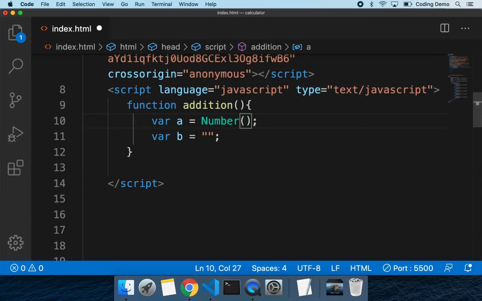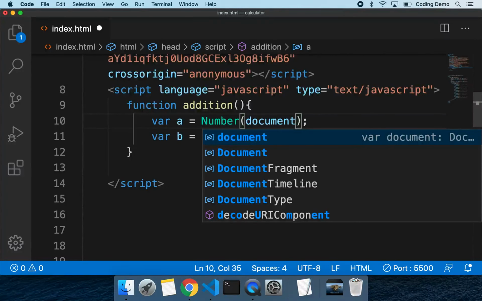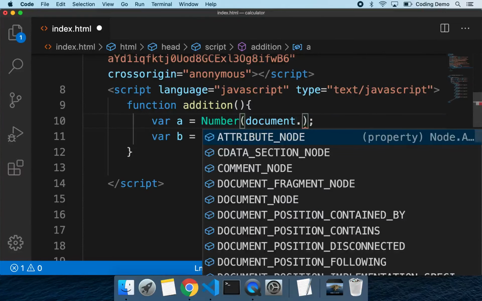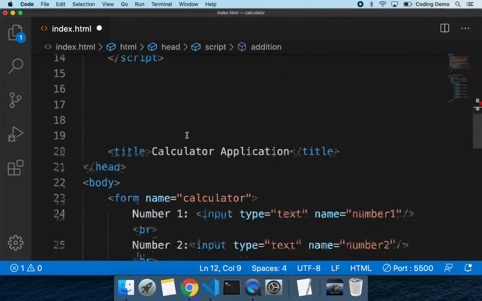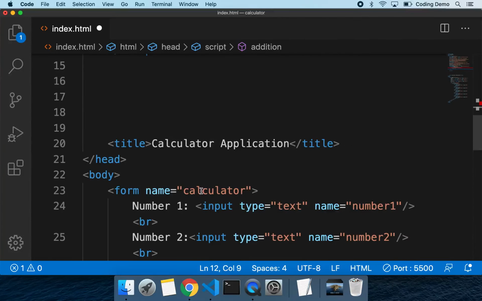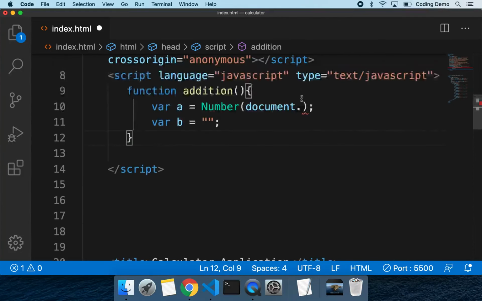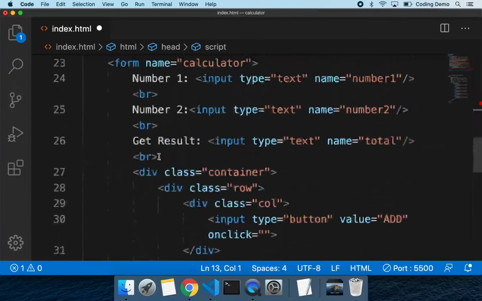If you remember the DOM, the way we access it, we use the document object, then we add a period, and we want to access the form first. So the form name is calculator. So I'll just say calculator. And now I want to access number one. Okay, so the first number I want to access.